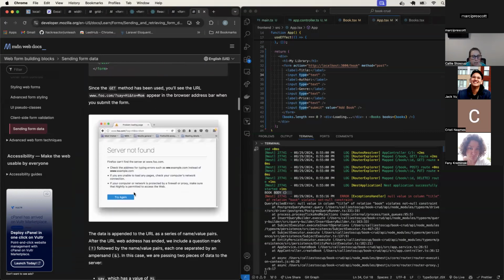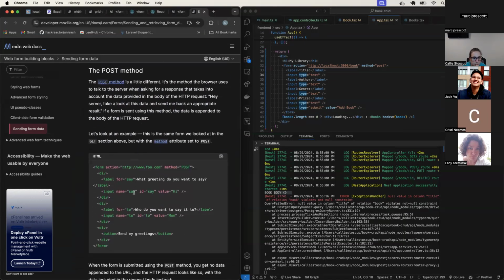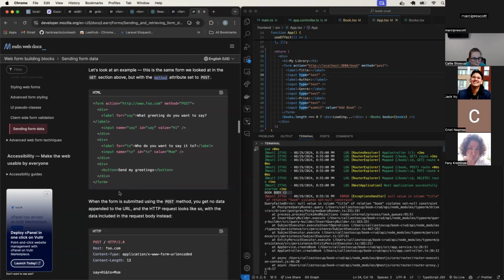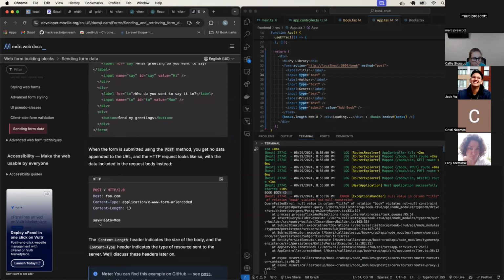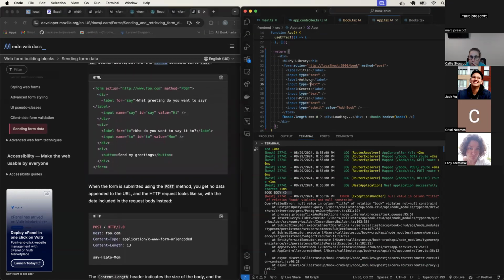Okay, so that adds it, but I want to use the post method. Okay, so here they have a post method, label for say name. Oh, maybe we need name. Say hi to. All right, let's add name and see how it goes.